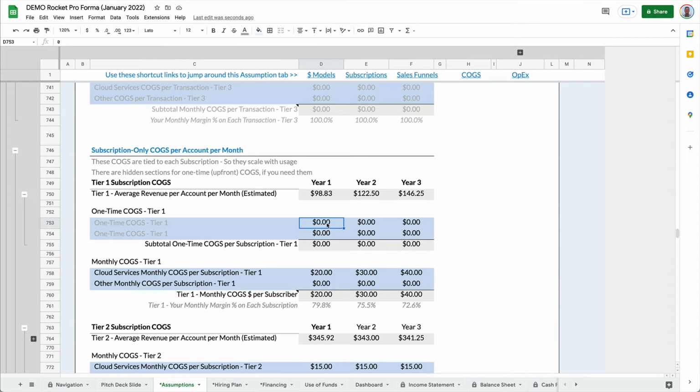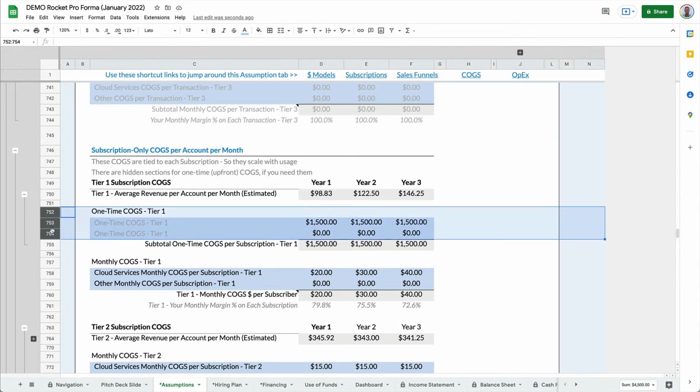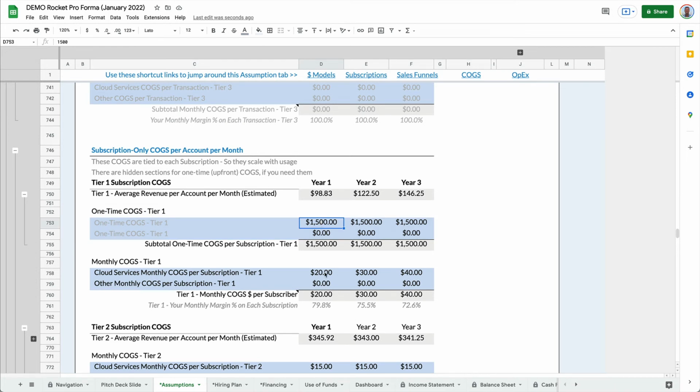So here I might say, okay, it costs $5,000, but I have to pay out of pocket $1,500 against that $5,000. And so one time when I bring the customer on, I earn that setup fee, but I also offset it with this COGS here. And then it kicks into the monthly. So I also in month 2, I start charging them $20 a month, and then $100 a month, and I offset that here. So check out the monthly and the one-time COGS in the subscriptions. It just makes the whole planning more realistic, and there's cool stuff you can do here.